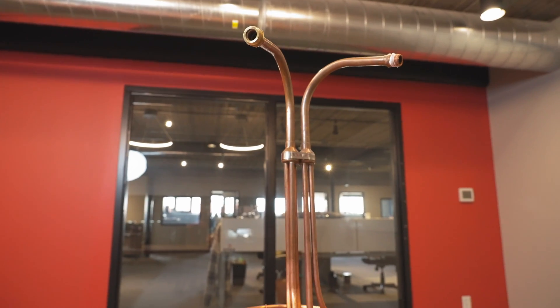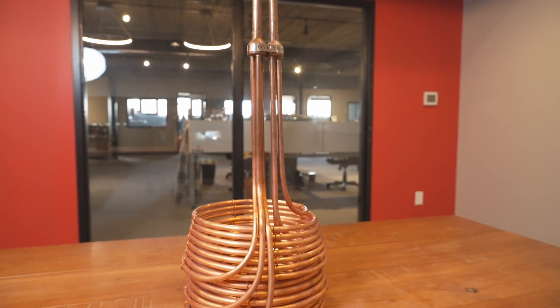Next up we've got the Jaded Hydra immersion style chiller. As you can see, it's very tall — it looks like a giraffe or alien. This came in around one gallon per minute, so still kind of on the lower end of performance. This was a very manual process: you drop it into your kettle and you really have to manually agitate the wort in order for it to perform well. As an example, when chilling down a 10-gallon batch, it took about 13 to 13 and a half minutes. So you have to sit there with a mash paddle and stir for that entire time — it's just more of a time and labor investment.